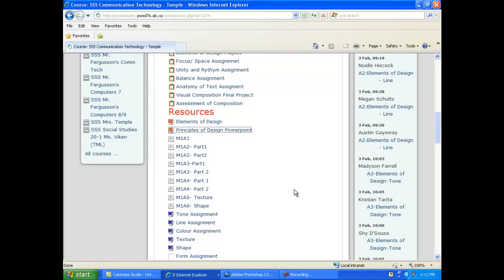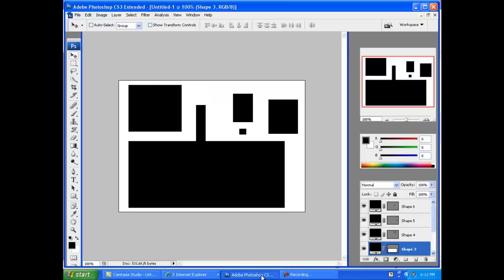A couple more things I want to go over for this assignment. Now, this is mostly, I guess, for asymmetrical compositions. I guess with symmetrical, you can do it too. It's something called anchoring. If you look at this composition right now that I have in Photoshop, it's kind of poor. The eye won't stay on the page, it's not really organized. The first thing that I want to do is start anchoring some of these elements.